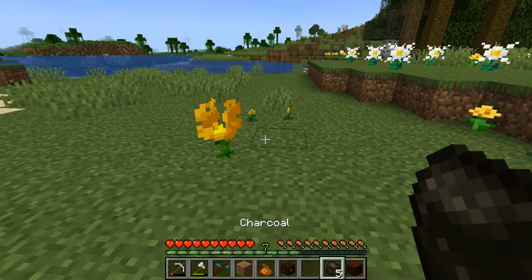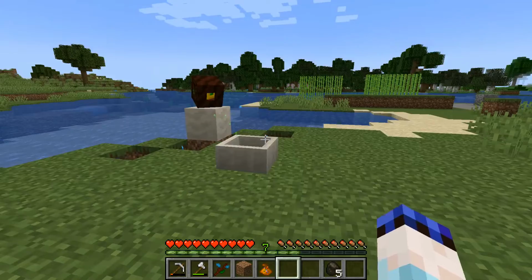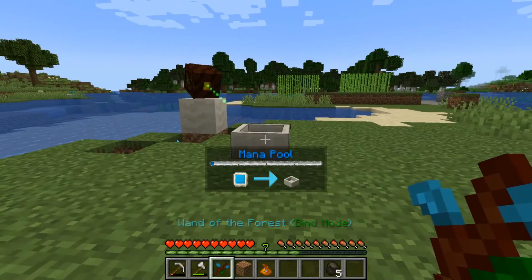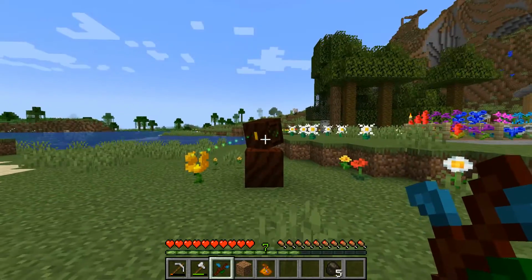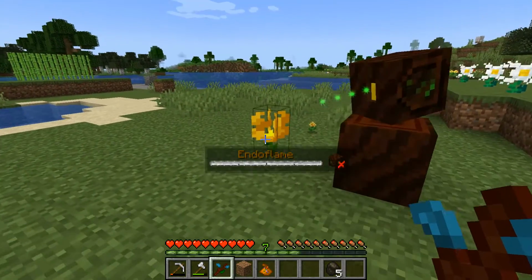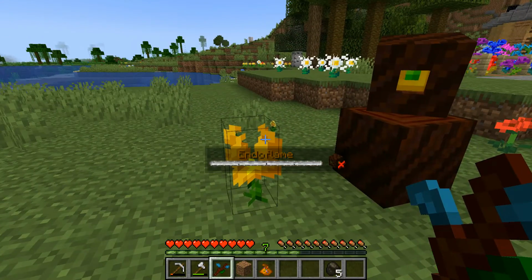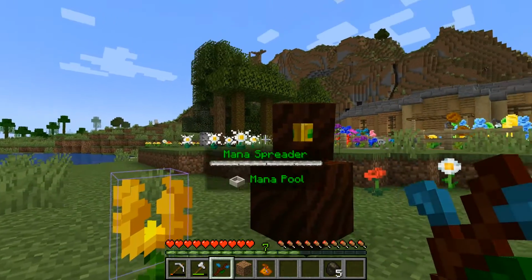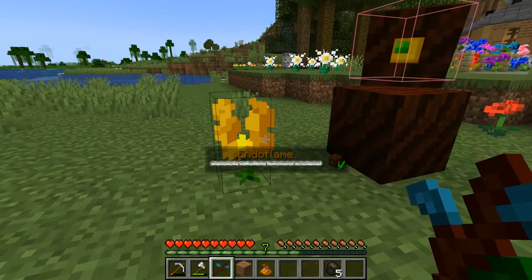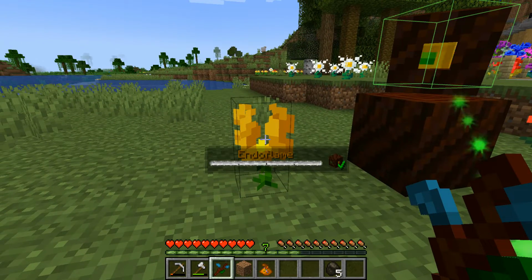Place down another mana spreader. I'm going to put you on this log. You can go up there, and I'm going to link you up to our mana pool as well. There we go. So now both of these spreaders are feeding this one mana pool. Then this Ender Flame currently isn't linked to the spreader, so again, remember, you can crouch, right click, and then right click on a spreader, and now these two are linked. So we can see the little spreader symbol there has got its green tick next to it.